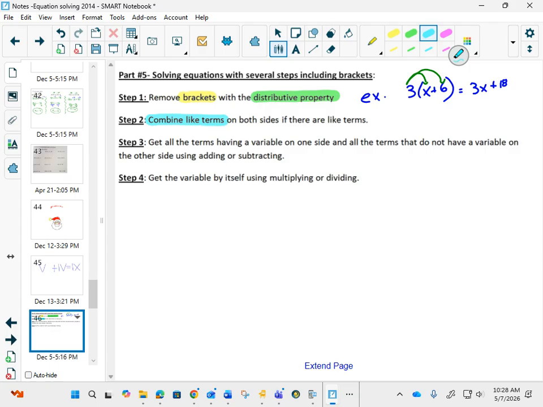We're going to combine our like terms. Sometimes that means we have to move something from one side of the equation to the other side. And we always do the opposite. Once all of your terms are together, everything from steps 2, 3, and 4 is stuff you've done already. So as soon as we add a new complicated one, it's usually just adding one new thing and everything else is the same as what we've done so far. But if we had started with step 5 here, things would be very complicated.